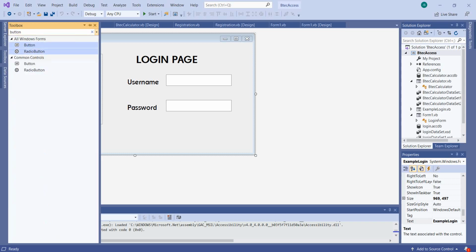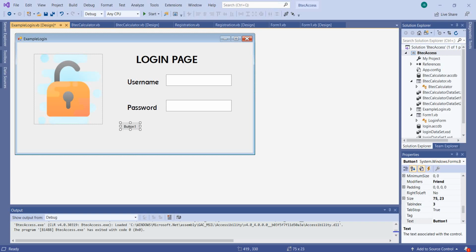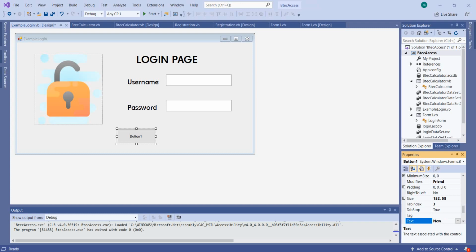So button, I need 3 buttons, but I'll first of all configure one. So I'll just make this a little bit bigger. Then I'll change the text first. This should be new. Still on that, I'll go to fonts. I always advise that when you're working with your tools, your properties, put it in alphabetical order so that it's easy for you to navigate.